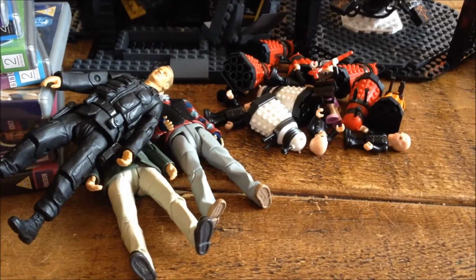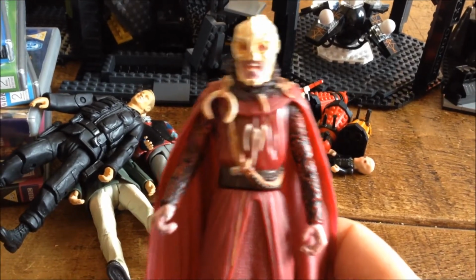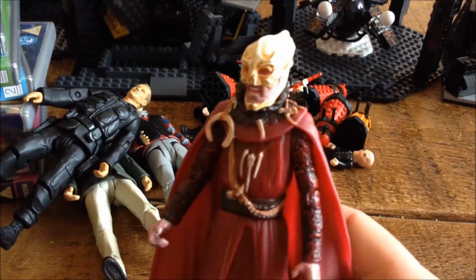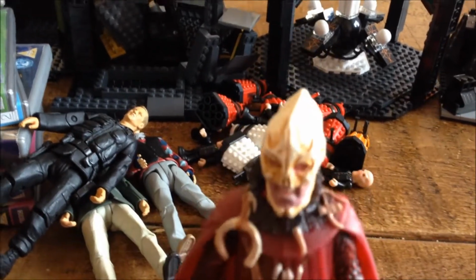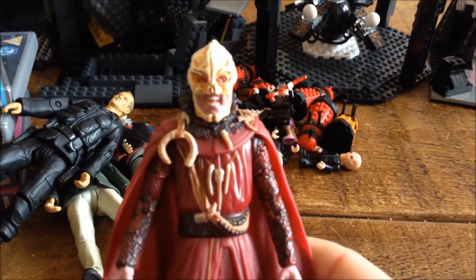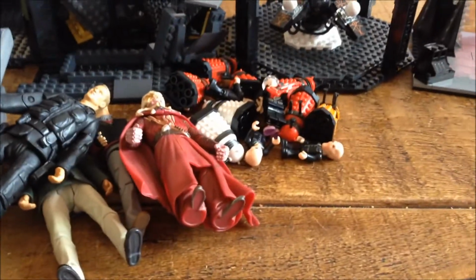So, moving on to some of the other figures I picked up, I found a version of one of these guys. Oh, I didn't know his name earlier on. I've forgotten his name again. From the first David Tennant episode where he fights him at the end and chops his hand off. Can't remember the actual character's name at the moment. Got one of these before, but it had a full face mask. Now this one's got an exposed face. Rather nice. I think he was 50 pence, which is good.